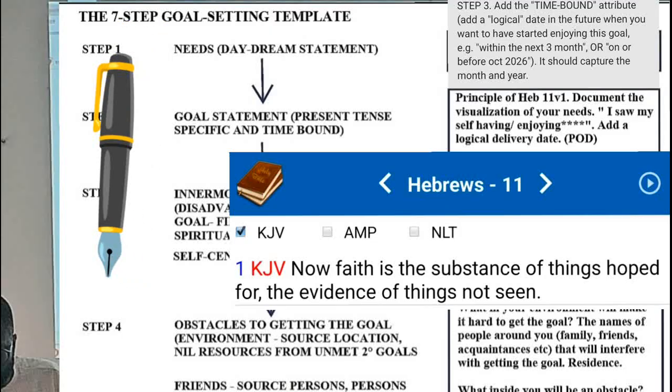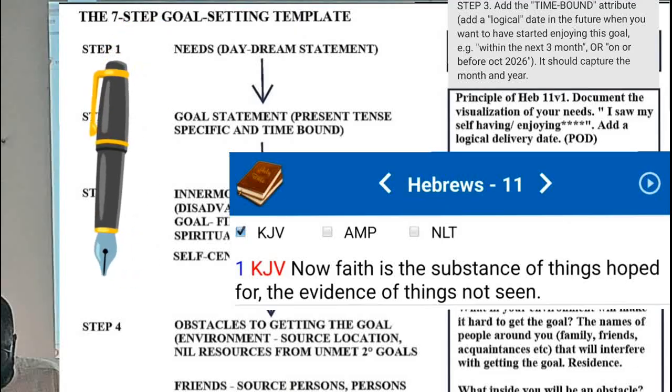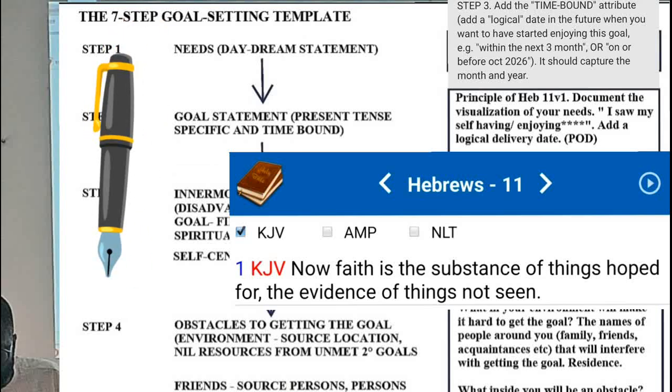That's the substance. Now, if you're experiencing the substance, why do you need to hope for what you're already seeing and having? The second part of that verse says the evidence of things not seen. Now, you have the substance, you have the evidence that there is a pen in your hand. So, what does it mean by you are not seeing it? The evidence of something not seen.